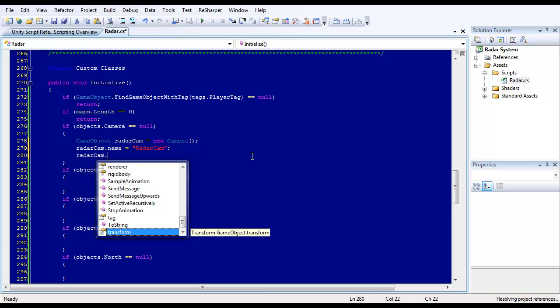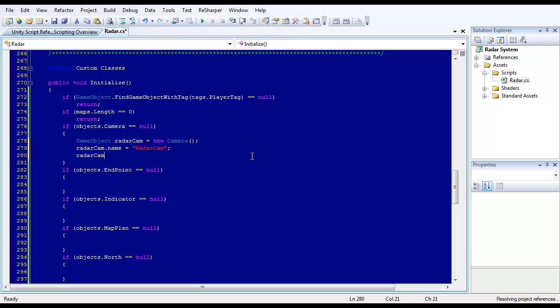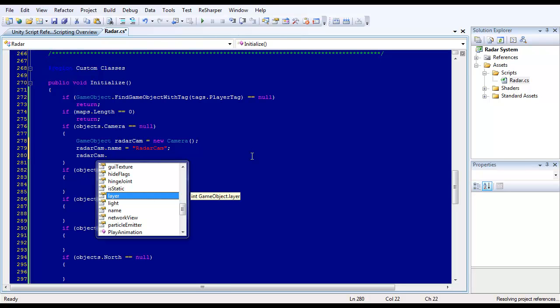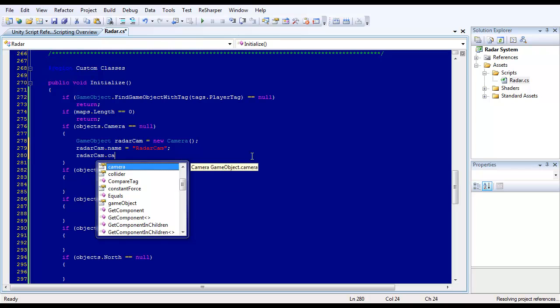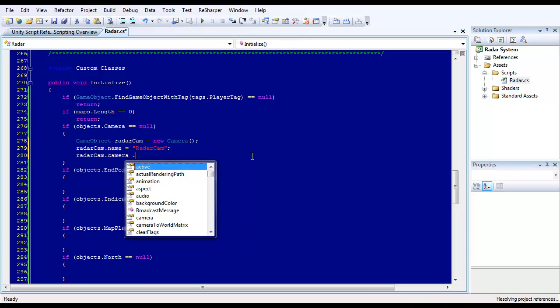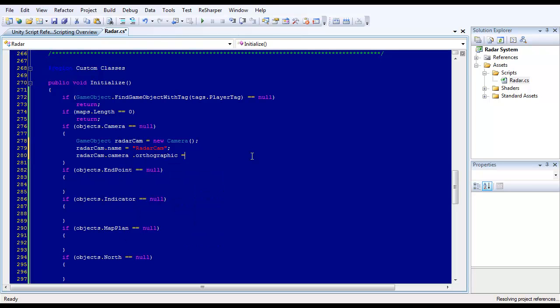Oh, we didn't make it a camera, I think. Yeah, camera dot, sorry. Mask layer, come on. Layer mask, where are you? So orthographic is true. The things I can find for now.